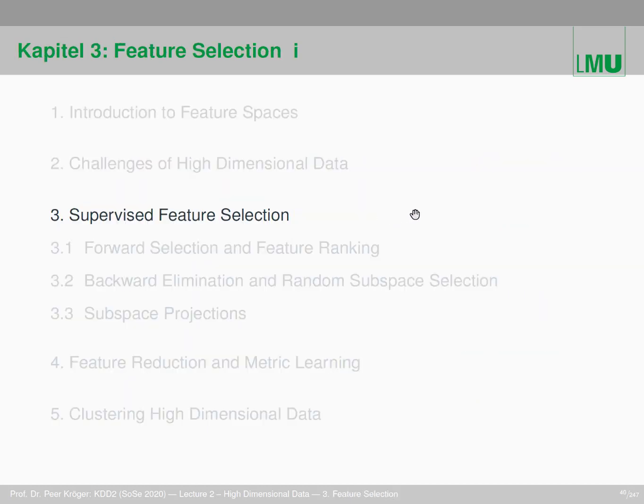So now what we do this week is we look at supervised feature selection. So this week will be section 3 in this chapter 3, lecture 2 on high-dimensional data, sorry. And we will talk about the supervised selection scenario. So keep that in mind. We will be in a supervised scenario now, and we will try to find the relevant features. And before we talk about methods to do that, this is a pre-processing step, mostly. Sometimes it's part of the data mining, but very often it's part of the preprocessing step.